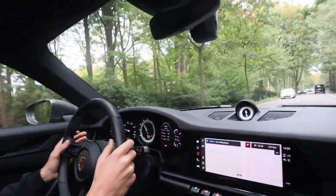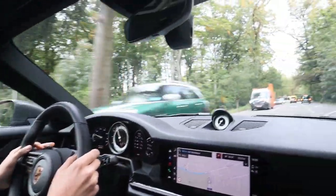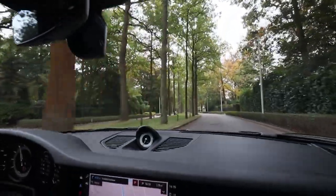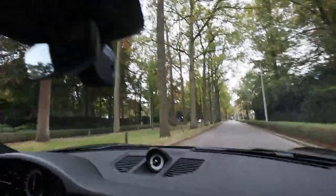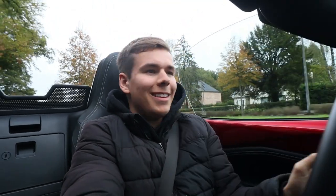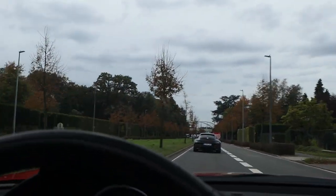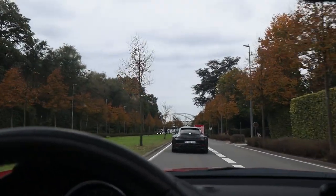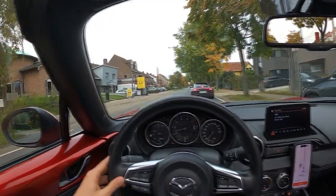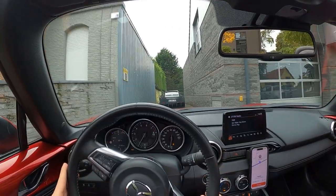Oh, Porsche sounds too good. And I am back in the MX-5 — it is kind of chilly today but still time to drop the roof and enjoy the view of the 992 Carrera T. Because we are dropping her off at the detailer. And here we are at GR Detailing.